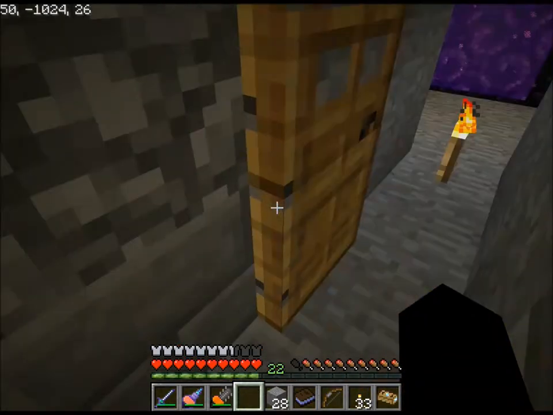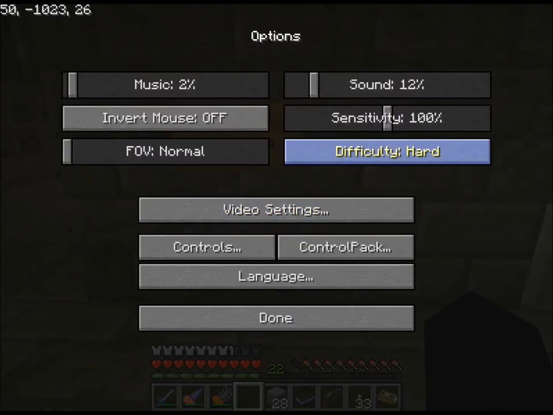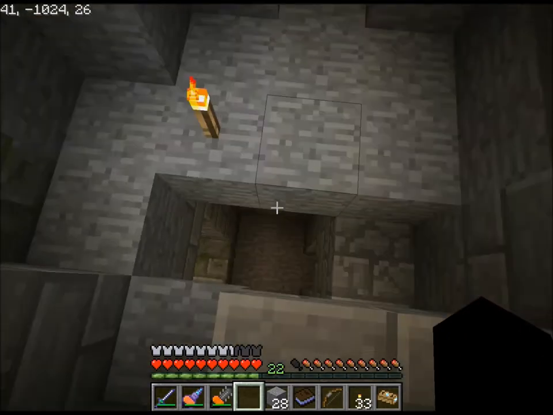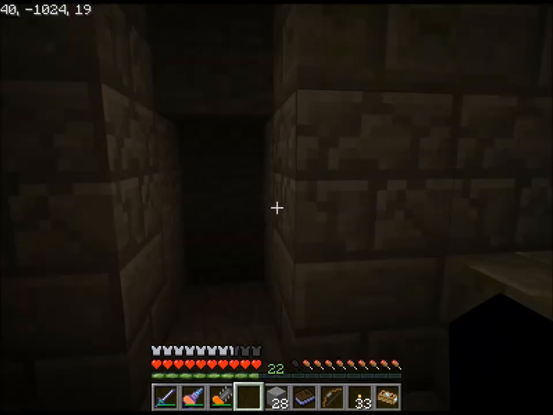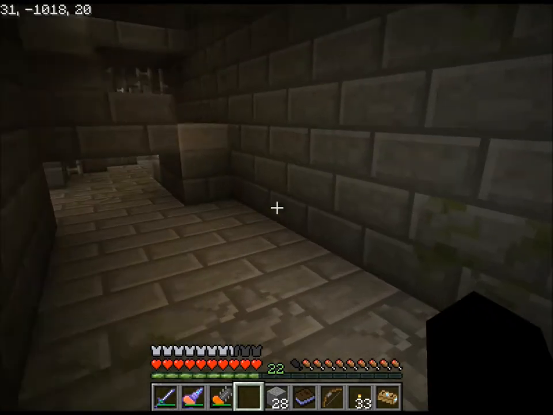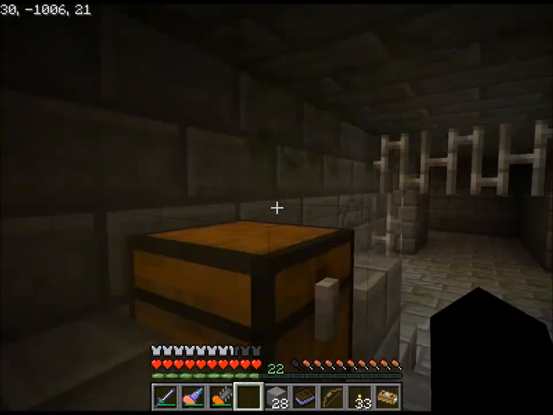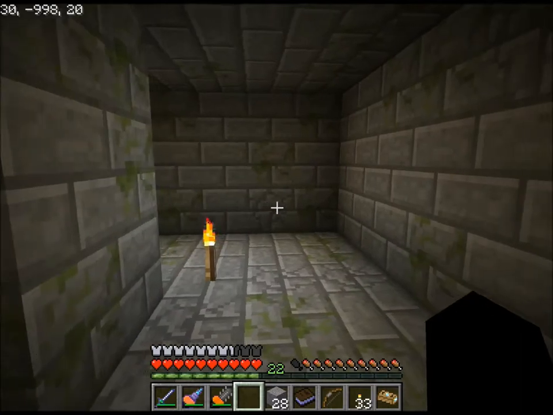Alright. That reminds me. Turn it to hard. I have it on peaceful when I'm just sitting in my base, because otherwise it will drive me nuts, because it'll have Endermen spawning. Oops. Didn't mean to fall like that, but alright. Yeah, okay, so this is still part of the area here. I need to find where the abandoned mine shaft stuff connects, because it's around here somewhere.